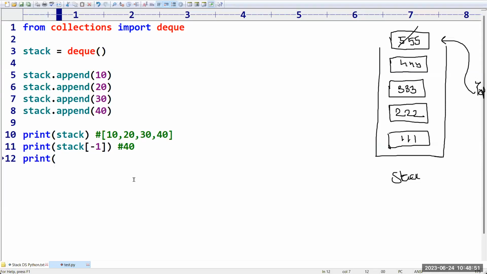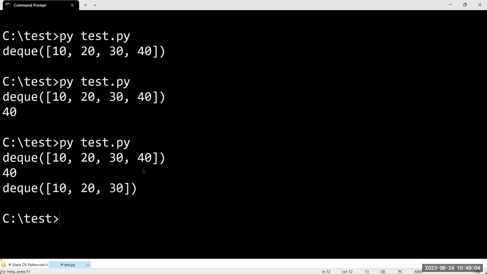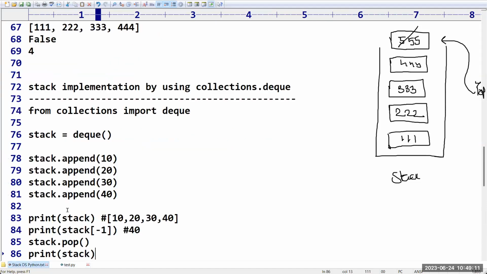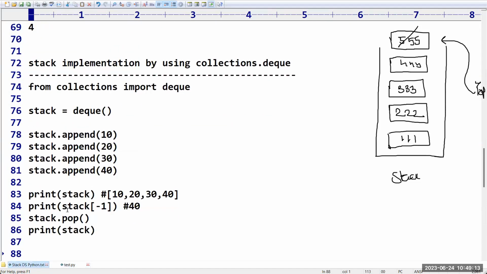Okay. Sir, can I remove the objects? Yes, you can do that. So how can you remove? For this also, we have one normal list function only. We can take stack.pop operation. After this, we will try to print the stack. You can see which item is removed, 40. The last item is removed. Like this, we can implement a stack by using this deque also.